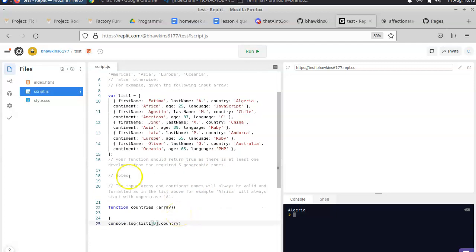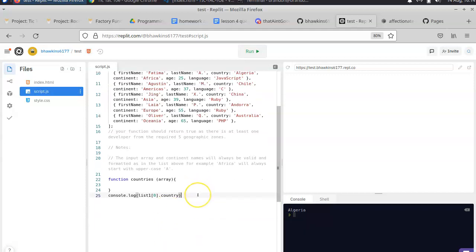All right. All I've done so far is I just copied this list so I have an example to use. Made the function and I console logged. I wanted to make sure I could get to the specific property that I want out of every index of the array. So I was just testing, list and then index 0.country, Algeria, just making sure that worked properly because I wasn't 100% sure that's how you accessed it, but now I am.